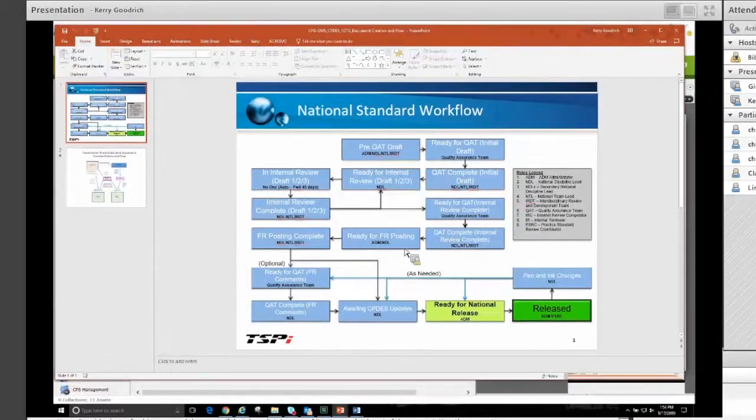So your document should have gone through Federal Register posting. You've gotten comments back. You've addressed those comments. It's gone to the QAT, and they've given you comments back, and you've corrected all those comments. The standard should pretty much be ready to go at this point in time. So we are now at this stage, awaiting CPDES updates. Every time you change the box, you change the status, and you save. It's a different status, and sometimes each one is done by different people. So they'd be using the second green button that an NDL sees, Update CPDES shortly. Yes.